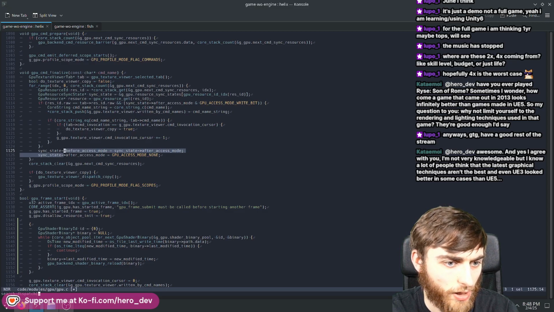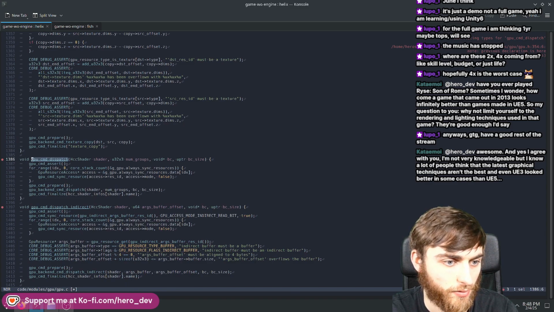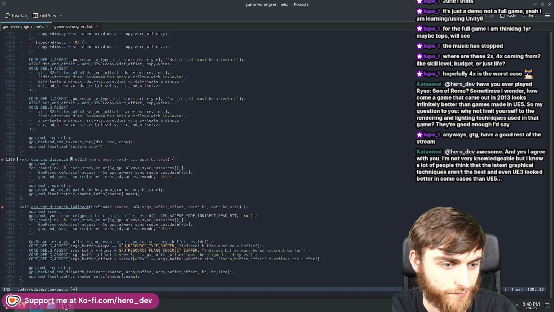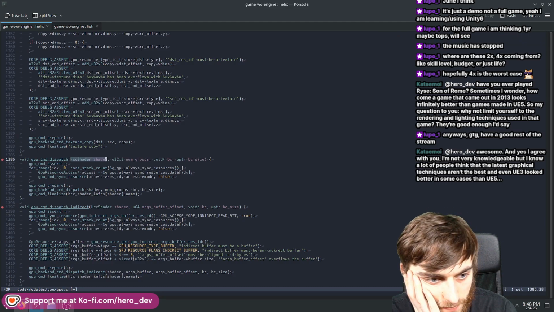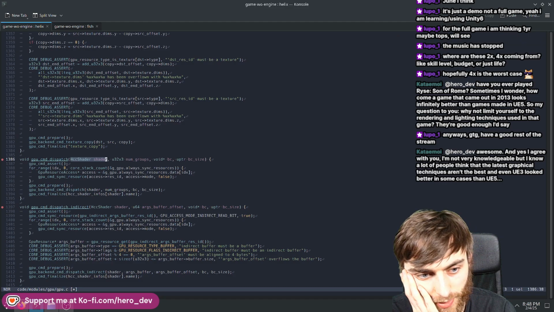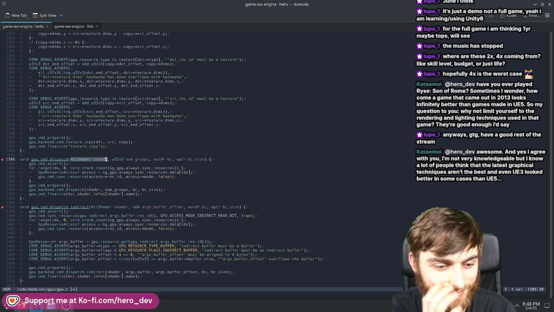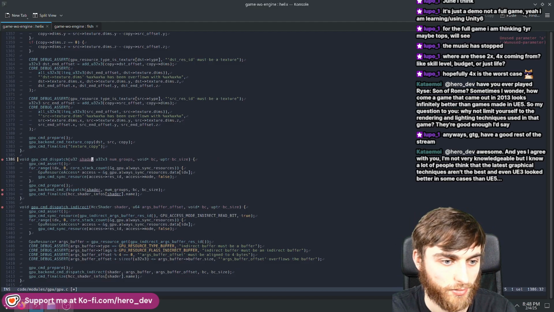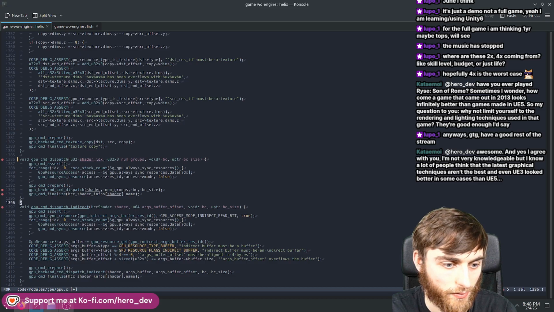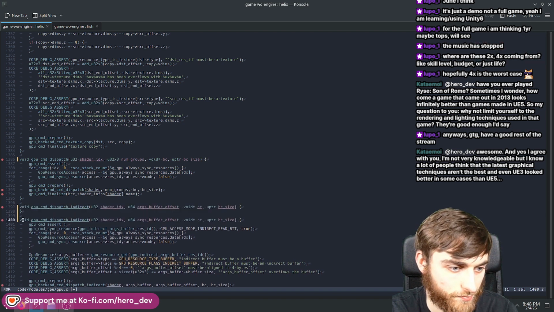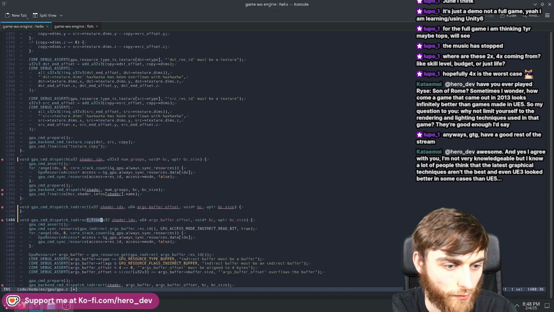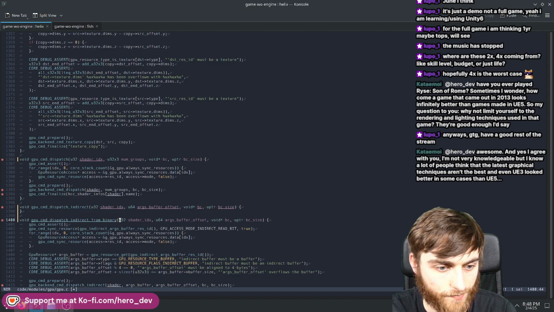So with dispatch now, we've got a couple new functions. Oh, we used to get the shader names from there as well. Oh, we're going to need the shader names. Oh well. Shader index. Now there is going to be another function, and it's called from binary.